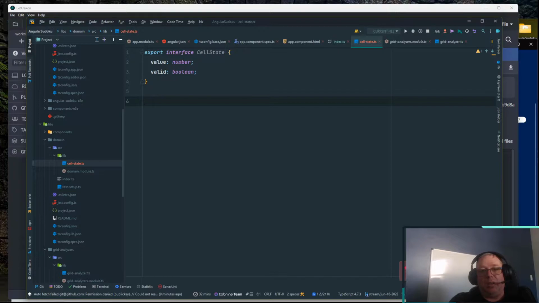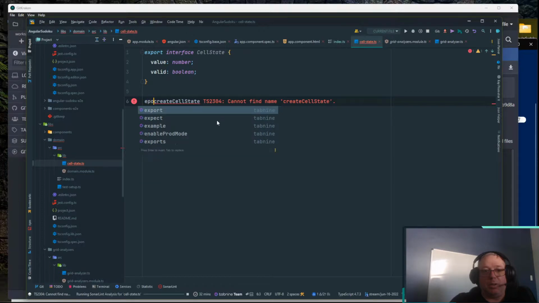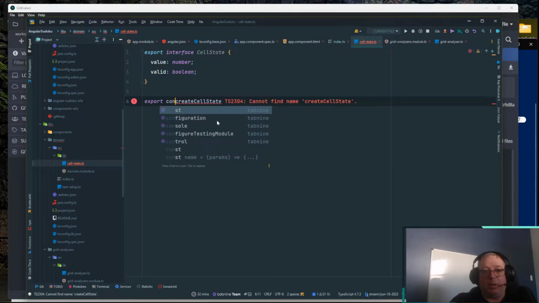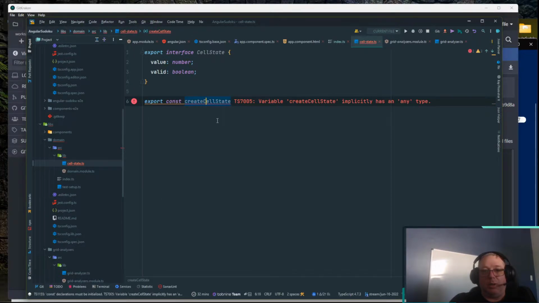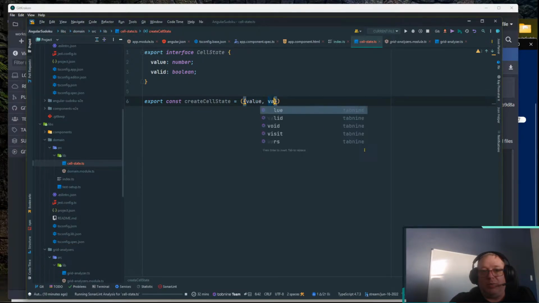And we'll also give ourselves just a tool to create a cell state. And this will just be a function that will take in, we'll parse out value and valid.